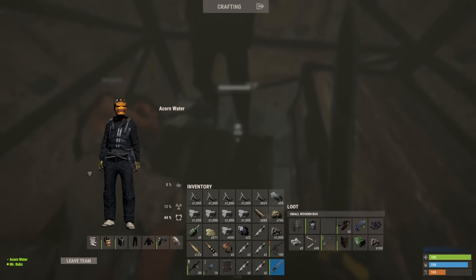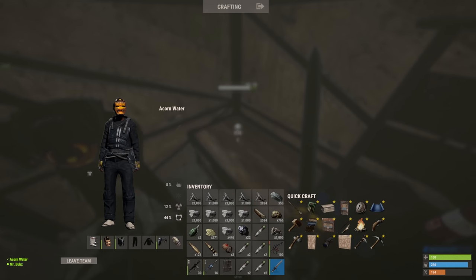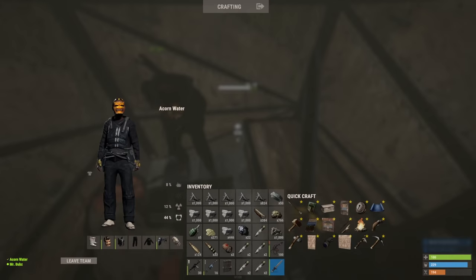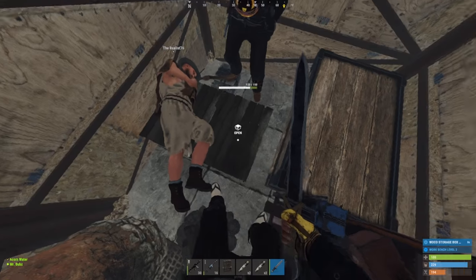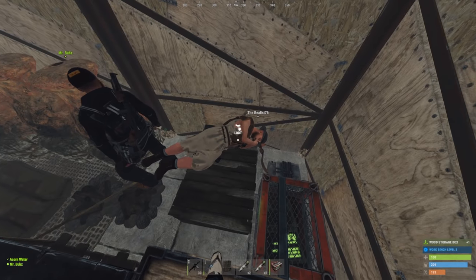Oh, look in this small box. 9 explosives. All we need now is a rocket, and we can do a rocket raid. Or we can do C4. We can C4 raid. That is possible. The problem with C4 is that you just don't get splashed, but C4 is faster. And check that furnace right there, dude. There's so much sulfur in there. Oh, wow.